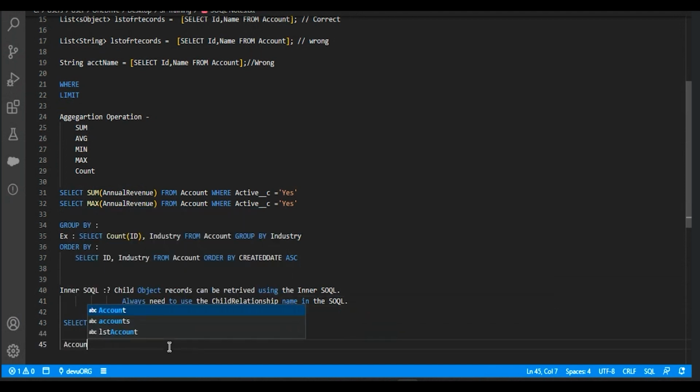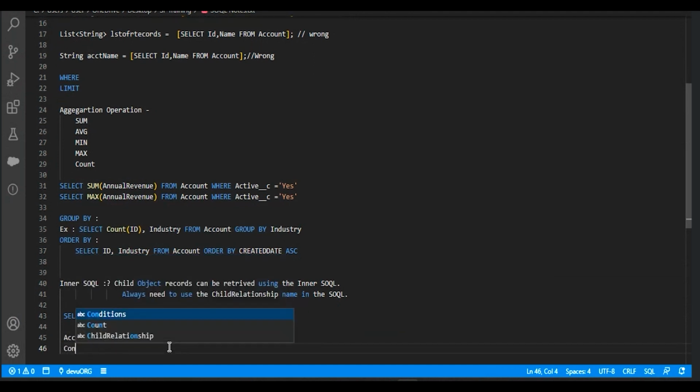Let's say account is a parent, correct? Account is parent, contact is child. So now if I want to fetch account record and contact record in one SOQL, how can I do that? By using the inner circle, I will query the parent record.